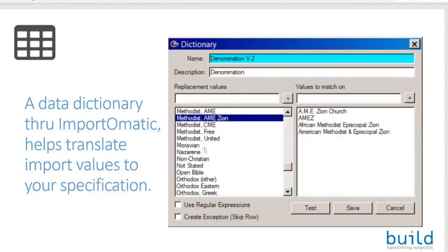If your CRM is compatible, I would highly recommend the purchase of Import-o-matic. This is an amazing tool. I don't get paid to plug this product, but it's saved me a lot of time. You can create data dictionaries to help translate common misspellings of table values into your configured values in the CRM. It helps with proper casing. You can add additional data that's not necessarily in the import file, like adding an attribute or constituent code, or if you're importing a group of people from an event, you can also add certain communication preferences. It's really just a great tool for managing data upon the import.